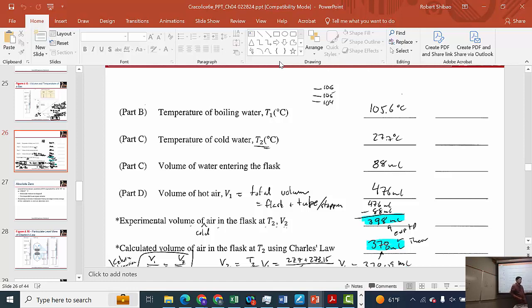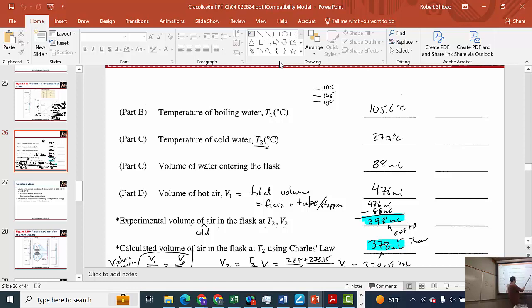But that's okay, because what we do is we use the same thermometer for the cold water. And what we're looking for is a difference in temperature. So it doesn't matter if the hot one was reading 5 degrees high and the cold one was reading 5 degrees high, then the difference, those two errors cancel each other out, right? And so we're not going to calibrate the thermometer. Both of these have an error. It's called a systematic error, but the systematic error is eliminated when we look at the difference in the temperature, which is okay.